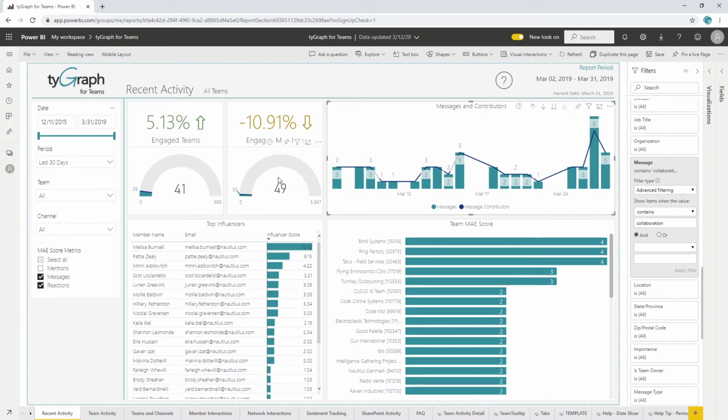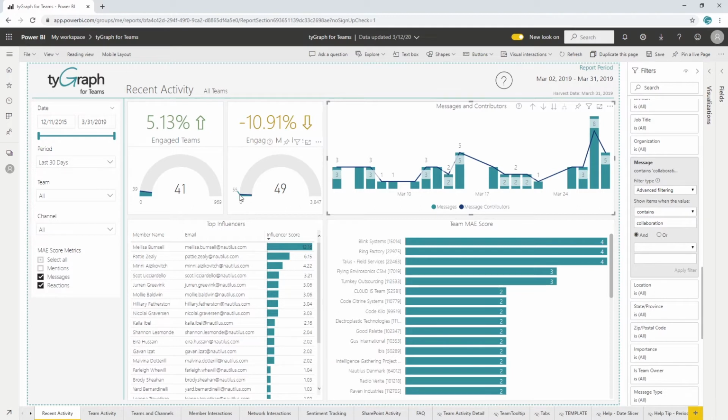And for this little demo company, the answer is no. We've actually had a decrease in the number of people who are talking or reacting to conversations that include the keyword collaboration in them. And so the insight that we can draw from that is that it may not be as popular, at least right now.